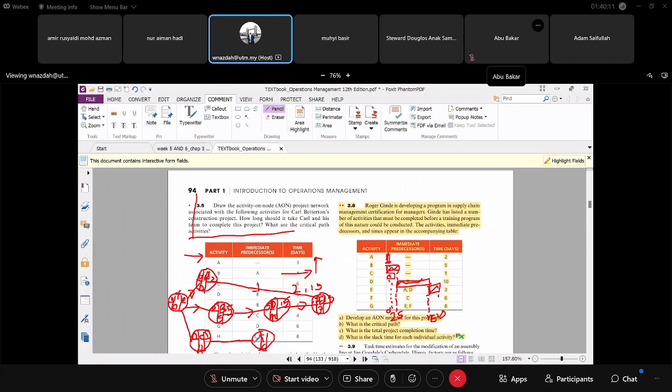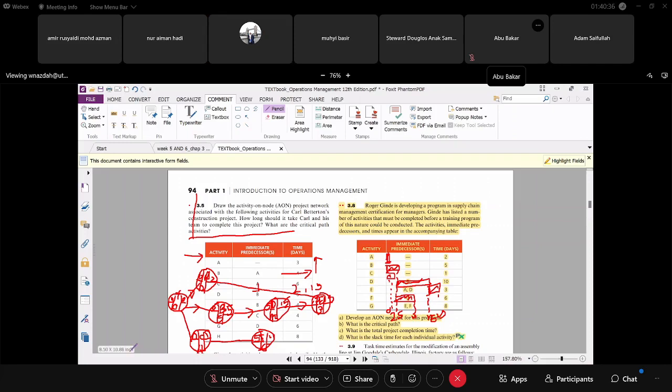Earliest start for F is at day 5, and earliest finish for F is at day 11. So you may start F here and complete F here at day 11. Okay, can? Any questions?